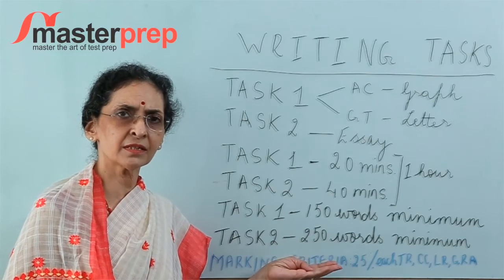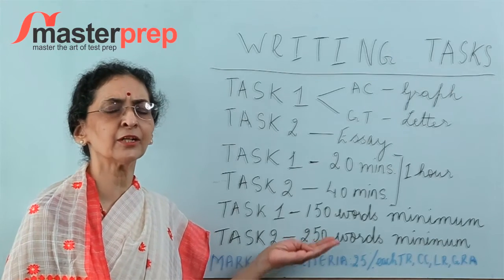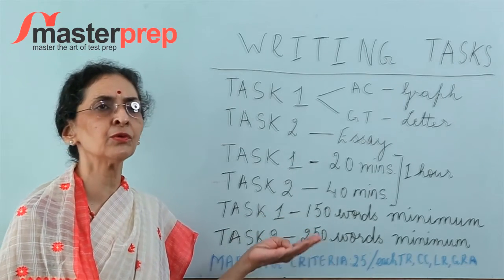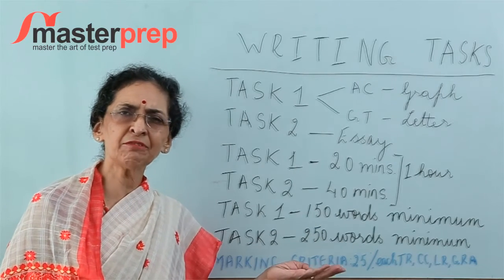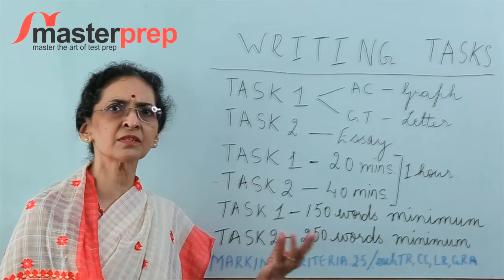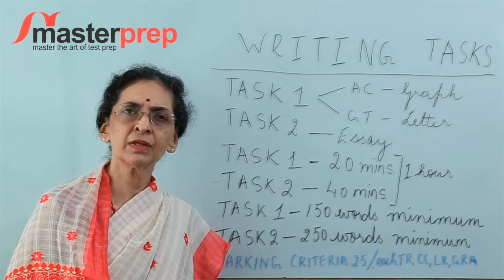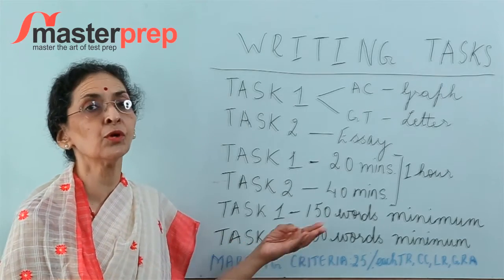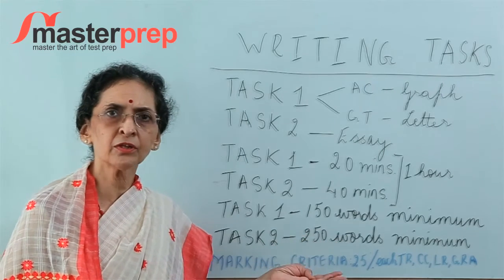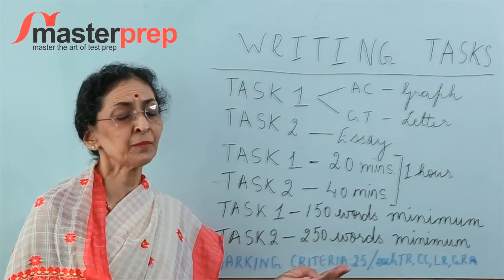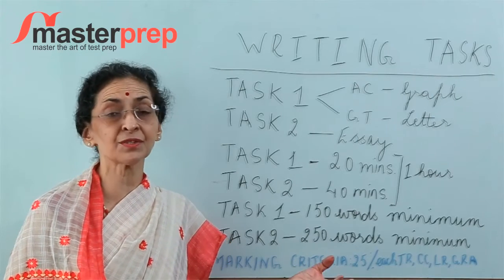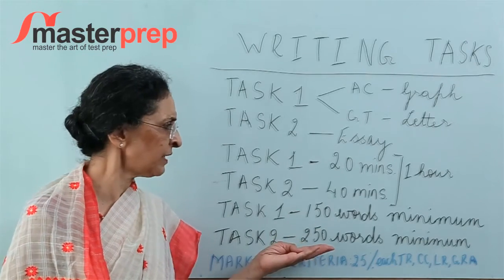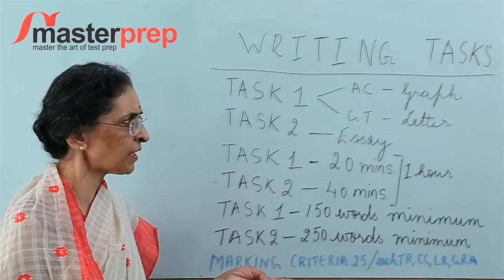Once you have practiced enough, you'll get the knack of writing, and you'll realize that, say, task 1 of 150 words might require you to write about 11 to 17 sentences, considering that you might be writing 10 to 12 words in each sentence. And task 2 would require you to write about 25 sentences at least. I mean, this is just a very general estimate. Some sentences may be very short, some may be much longer than 10 words each, but I'm just giving you an average. How are these tasks assessed?